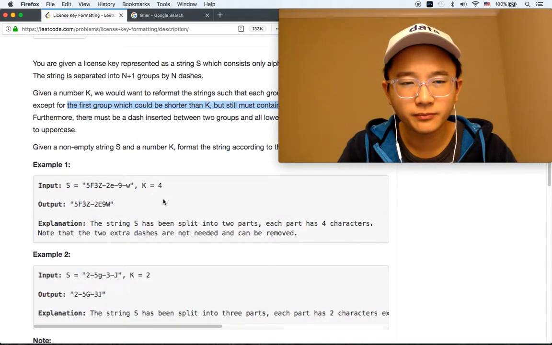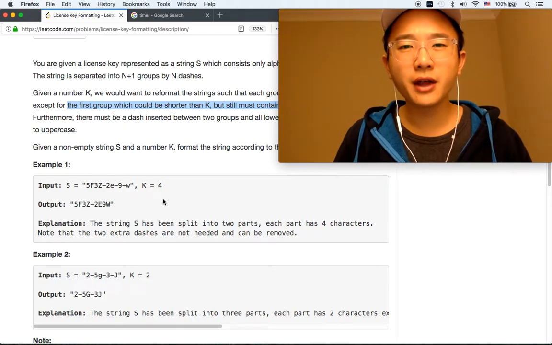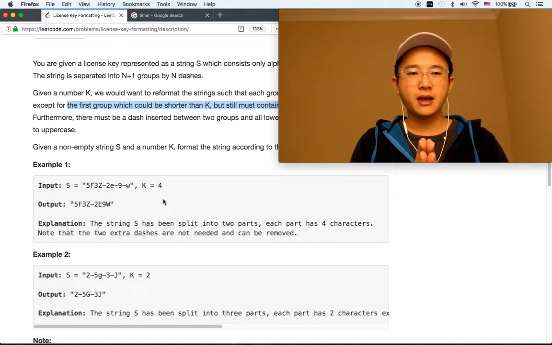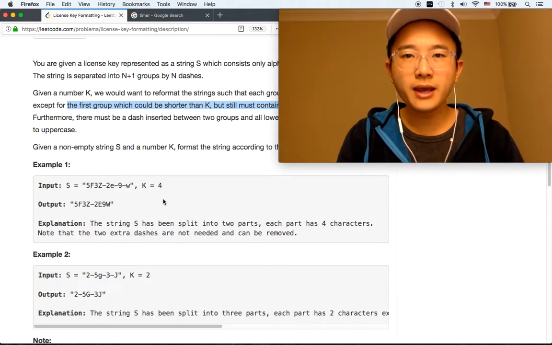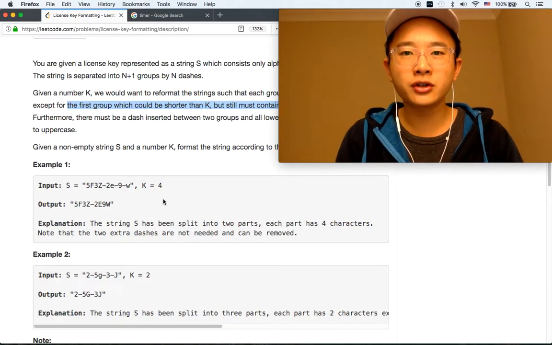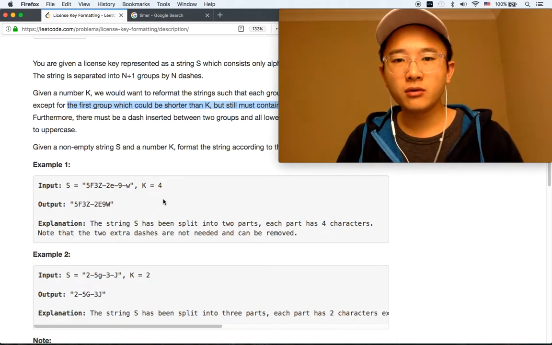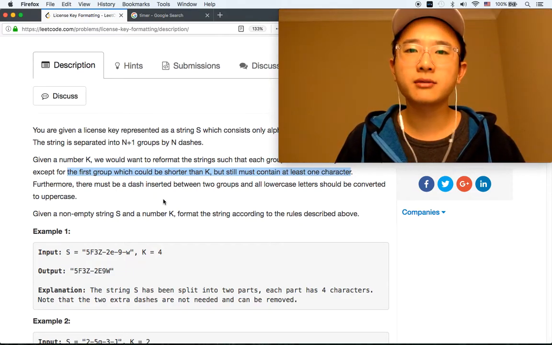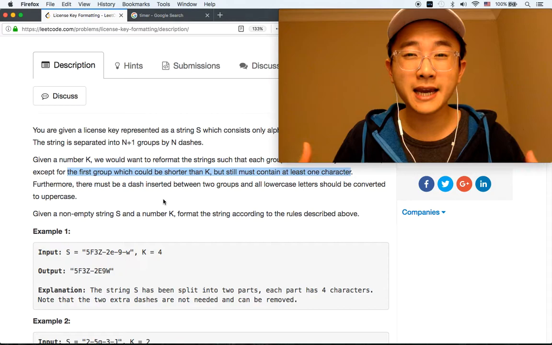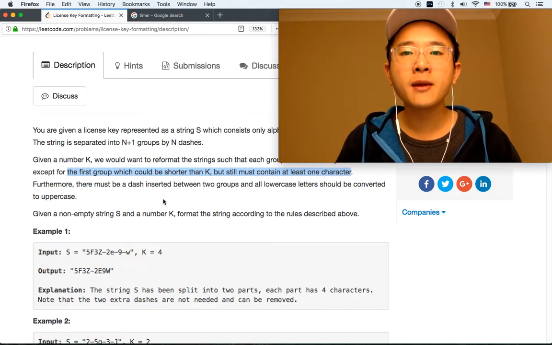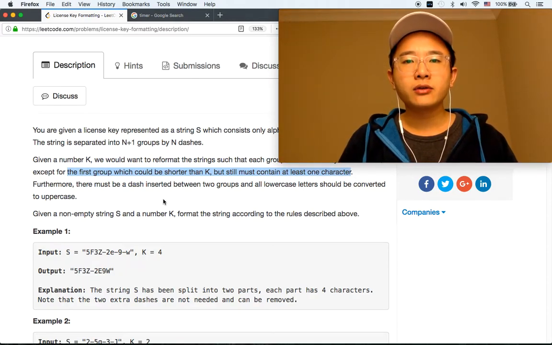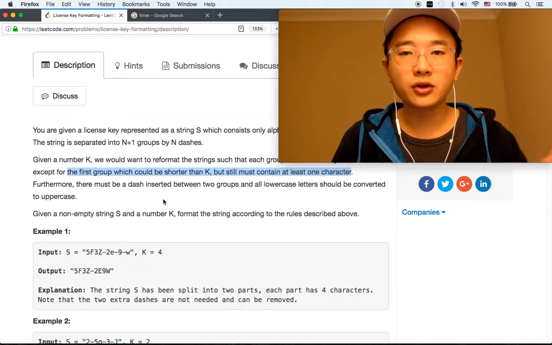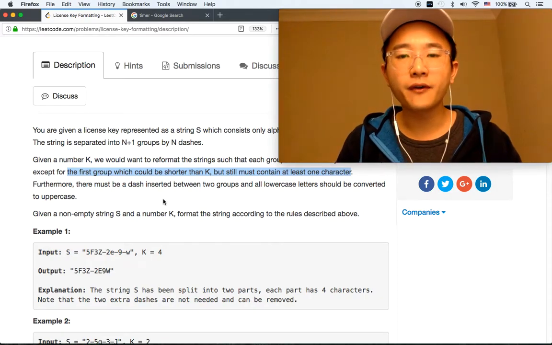So now my first thought would be we can just check. Just like what I highlighted here, the first group can contain less than k characters. So what I would do is, well, there are two conditions for the first group.